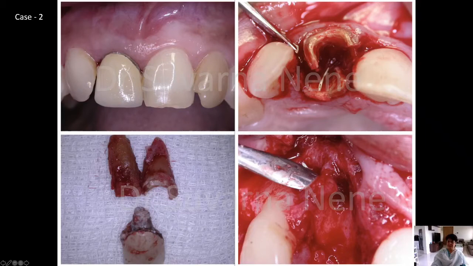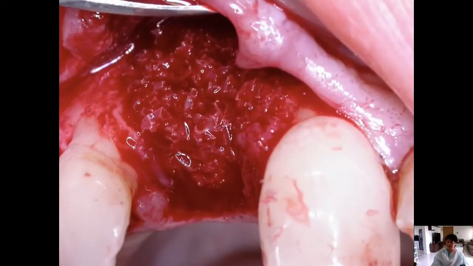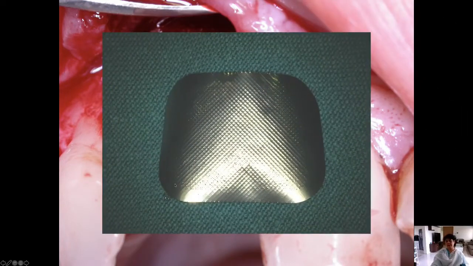But at the time of extraction, we realized that there's a vertical fracture. Initially, we had seen that there's a horizontal fracture of the post, but there also was a vertical fracture of the root. And remember this, that whenever you come across any case of vertical root fracture, invariably, you will find buccal bone dehiscence, invariably. And there was a huge dehiscence. As it was a huge dehiscence, I did not place the implant on the same day. So we called her after 4 to 6 weeks of soft tissue healing. We grafted this with only allogenous graft at that point of time. And I don't have a picture to show you, but I used a titanium bone shield as a membrane.